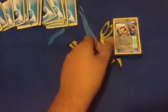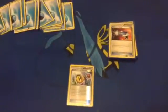I could retrieve these energy cards back, and as you can see from the card that I'm about to demonstrate, I run one Super Energy Retrieval. The reason why I only run one is because I have other item cards, which I'm about to show you, that also require me to discard cards in order to get cards from my discard pile. So I'd rather just run one of these. It works out pretty good. I think this is the one I pulled from the booster box opening of Plasma Storm that I did, or was it Plasma Freeze? I can't remember. Anyway, moving on.